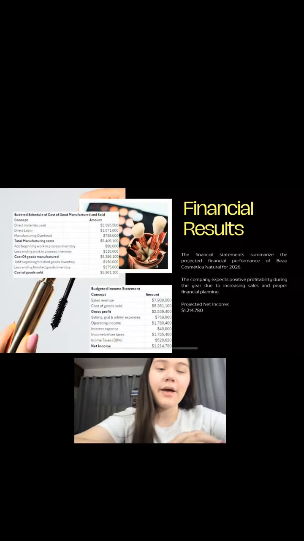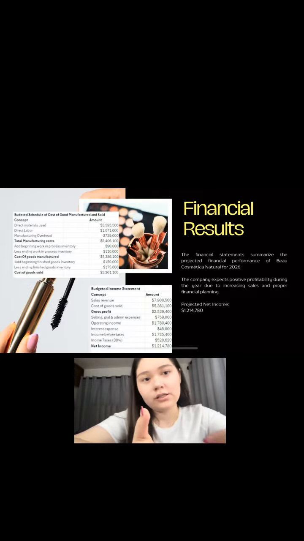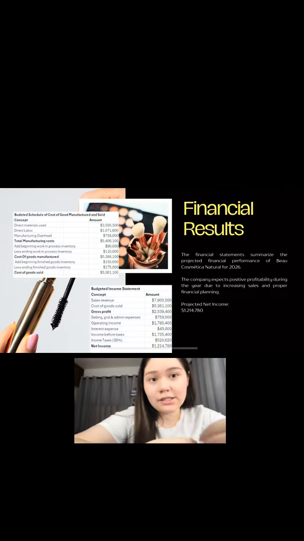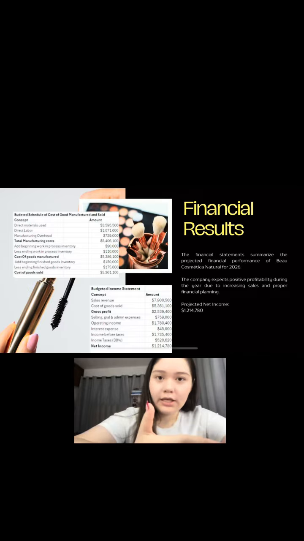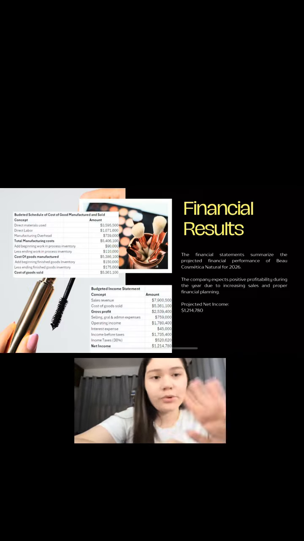My name is Valeria, and I will be explaining slide number 13. In this slide, as already said, we project the financial results of the Beauty Cosmetic Natural company for the year of 2026, that is this year. The financial statements summarize expected financial performance of the company based on the master budget that we can see on the slide and all the operational estimates.